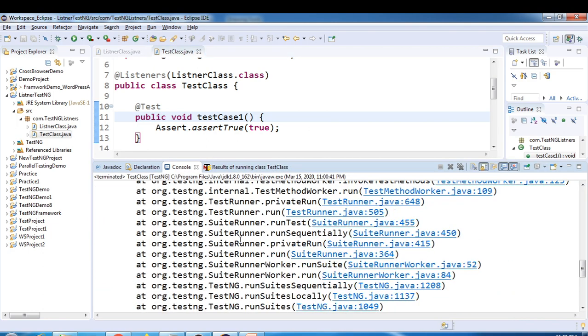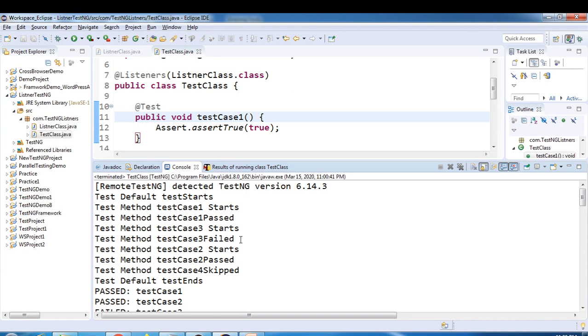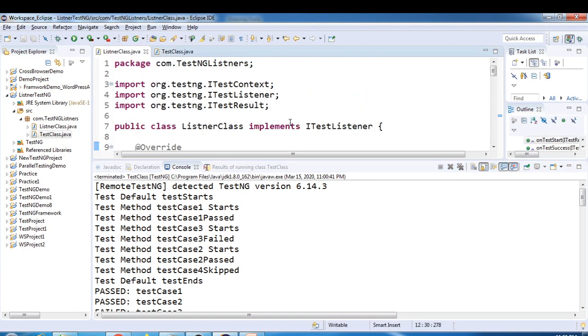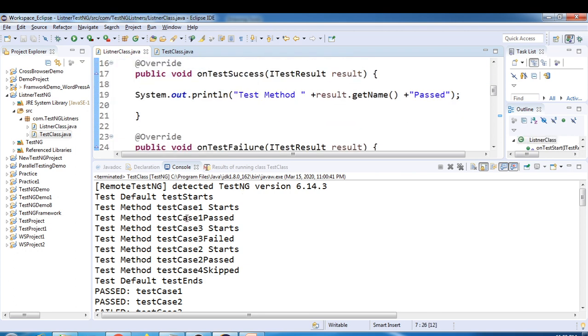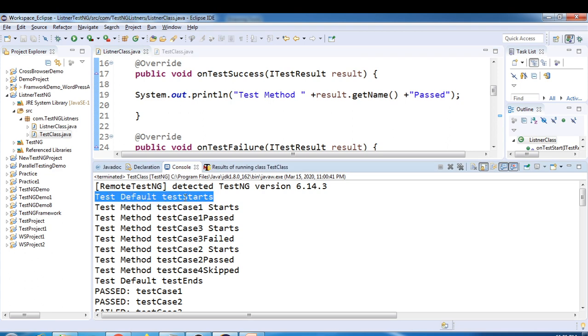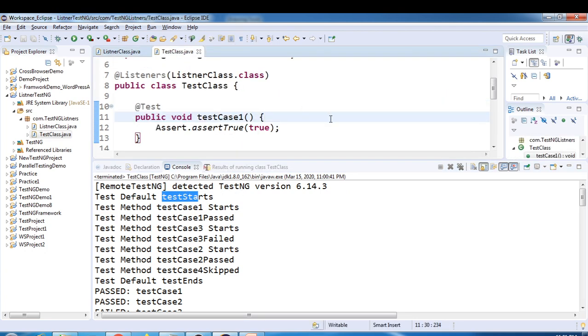Here you can see the default test starts. Why is it test starts in second?